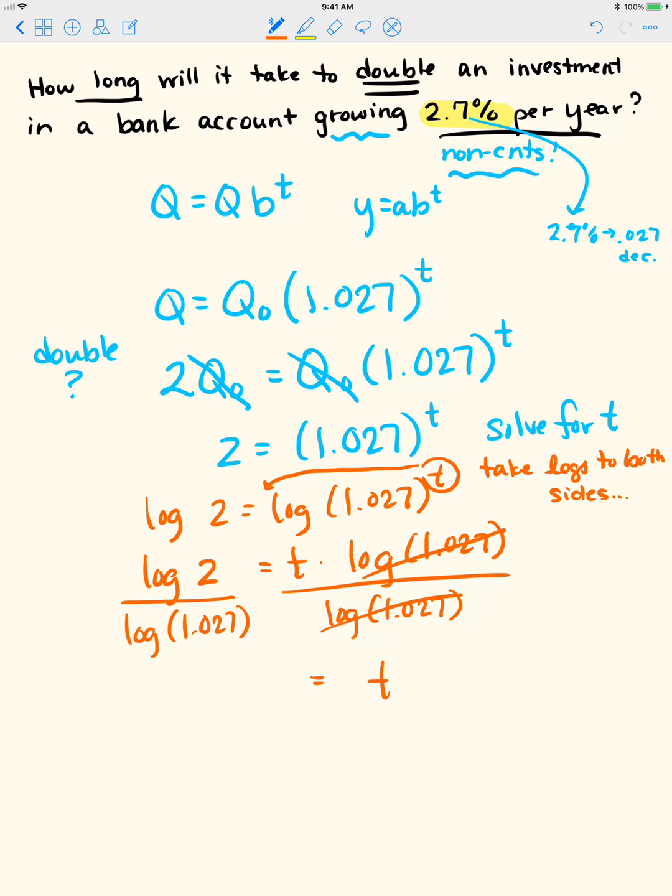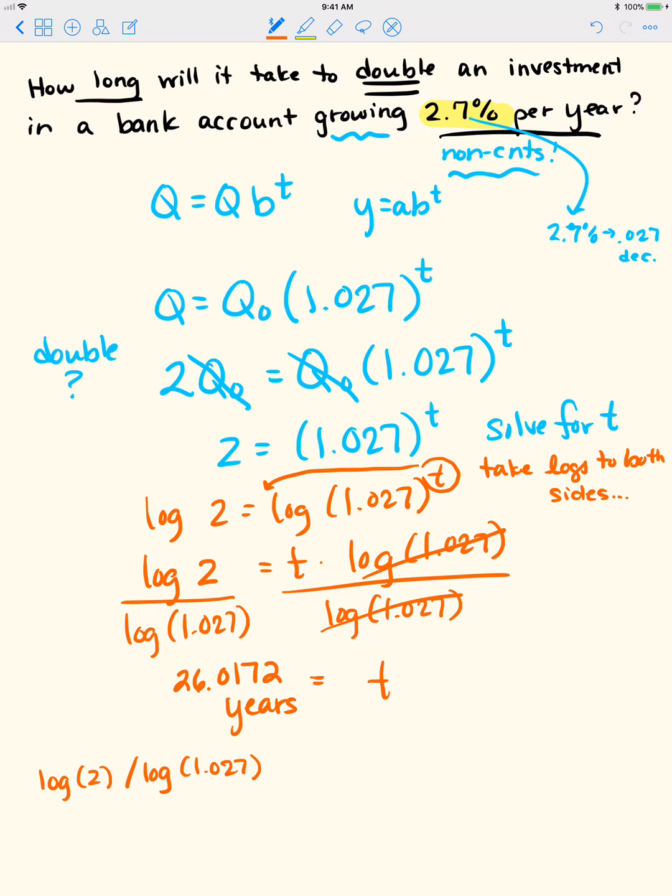And when you divide, again, calculator-wise, log of 2, make sure you close the logarithm on the 2 before you throw in the division, or get the decimal for it and divide that answer however you choose to operate your calculator. But those are 2 separate logarithms. You can't combine them. Log of 2 divided by the log of 1.027 gives the value 26.0172. This time is in years.